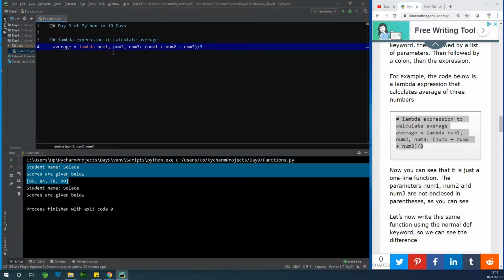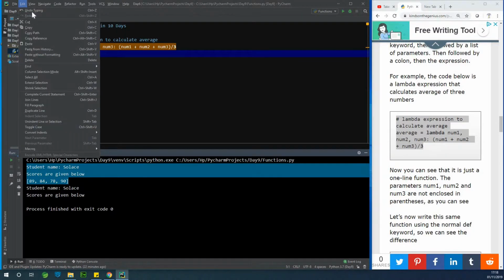Now the parameters of this function are num1, num2, and num3, and the name of this function is actually not given. So I can actually remove this average from here. It's also perfectly okay. So I've created a function, lambda num1, num2, num3 returns num1 plus num2 plus num3 over 3. It is also correct.